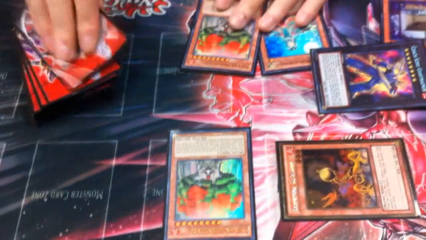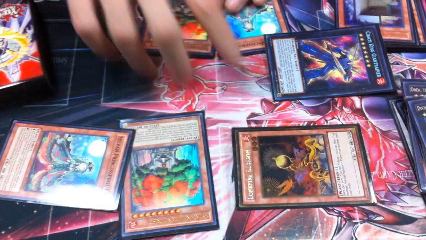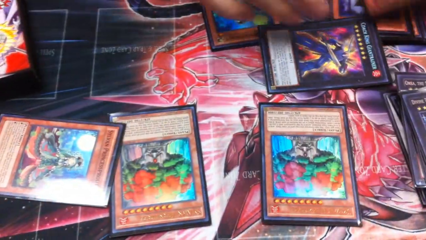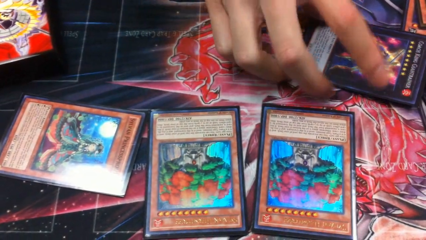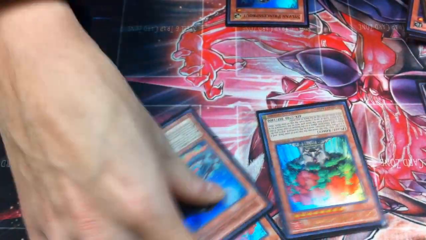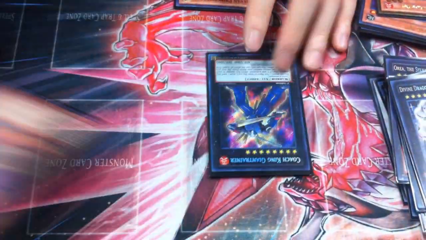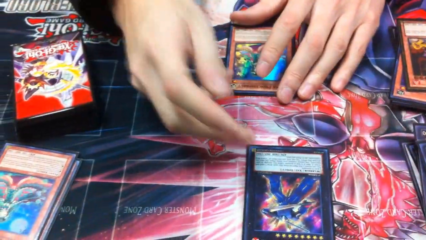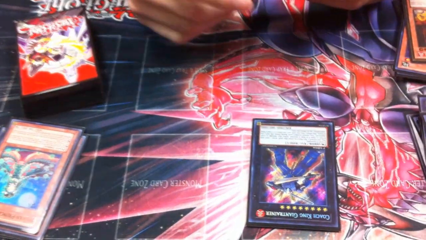You excavate. This comes out at level 8, and you bring out another Hermitry. And then you overlay for blind excavate. You draw from Hermitry, by the way. So you're sitting on like 7 cards in your hand right now. When you go into Coach King, detach all 3. Now you have a graveyard, 2,800 body, and like 8 cards in your hand. It's ridiculous.